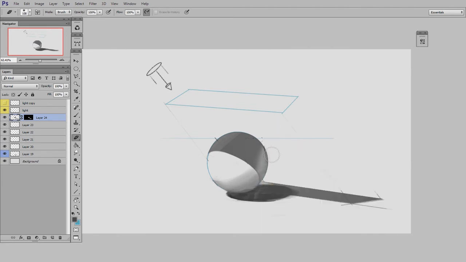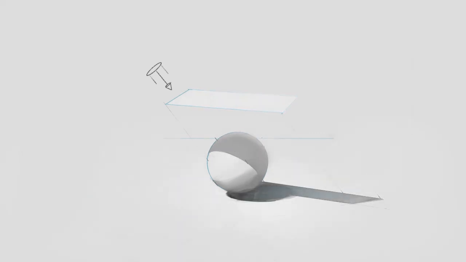And then here I just want to make sure the values are going to match up between the old form shadow I had on the sphere with the new cast shadow from the rectangle. But the results you see here are something you're going to start seeing a lot of, which is a hard cast shadow transitioning into a soft form shadow.